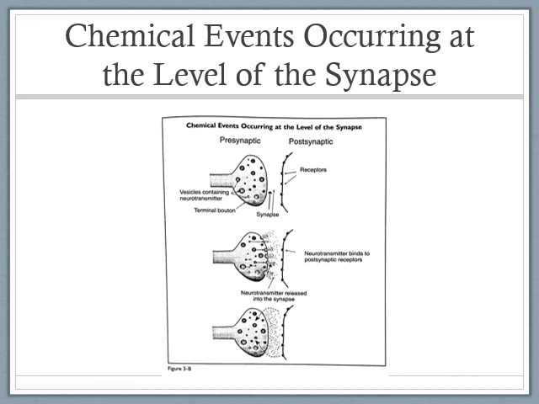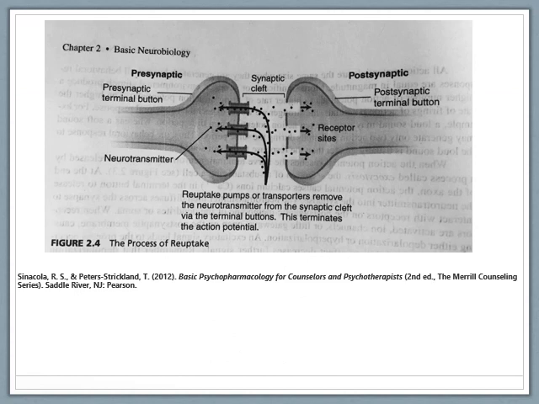Here is just another illustration for visual learners to try and get an idea of what's taking place during the action potential and the chemical events that are occurring at this time. Here it is again. This is actually taken straight from your basic pharm book. As you can see, it labels presynaptic and postsynaptic, which I like. It identifies the synaptic cleft, which is that space in between the presynaptic and postsynaptic neurons. You can see the presynaptic terminal bouton. We've talked about the terminology and the structures in the beginning of this module. And then you will see those tiny black dots are the neurotransmitters.